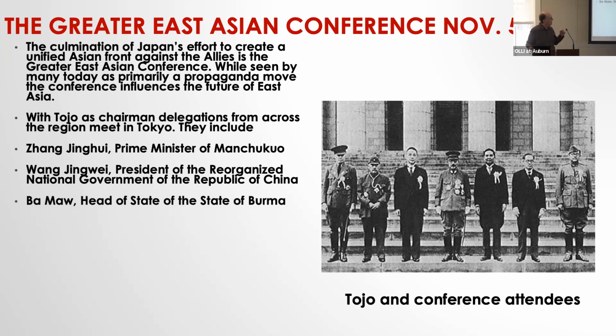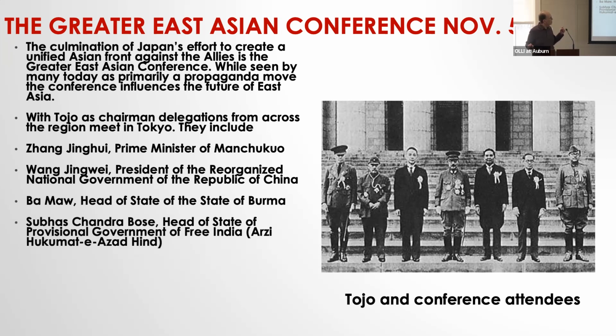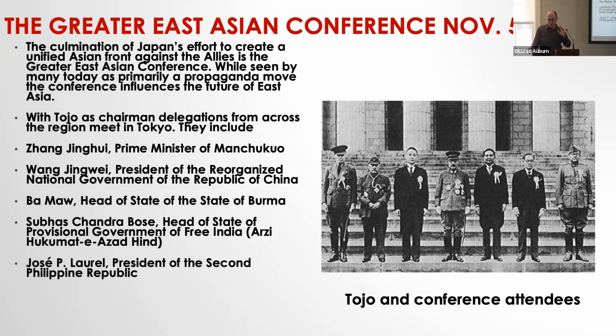Well, then we have Burma. He is the head of state and head of government for Burma, which has now become an independent country. So we will talk a little bit about Burma. He's a key politician previously to the Japanese invasion into Burma. He's certainly a Burmese nationalist. And so he's going to be there. And then we have a character, Subhas Chandra Bose, and he is the head of state for that new independent India, the two little islands. And we will talk in much more detail about Mr. Bose shortly. Then we have Jose P. Laurel. He is the provisional government of the Philippines. Again, we will talk about him in great detail shortly.